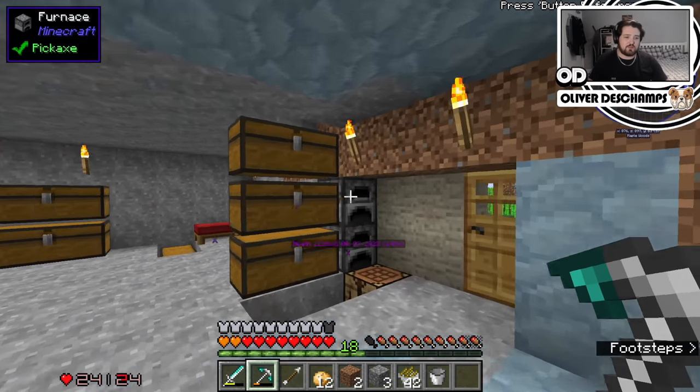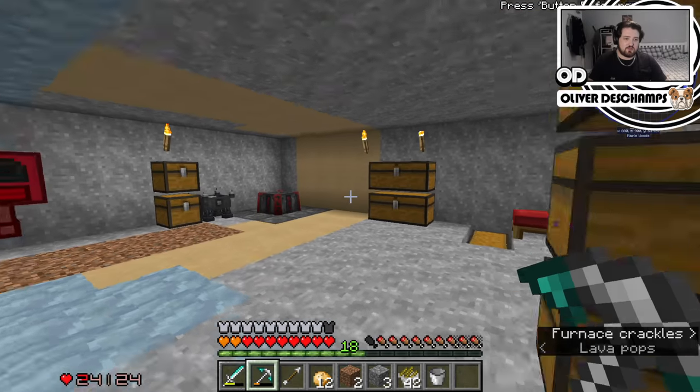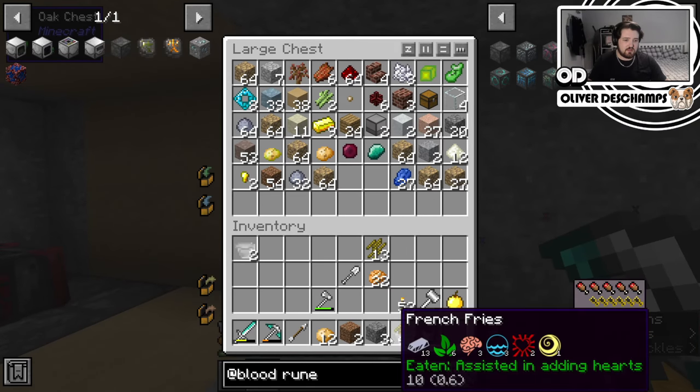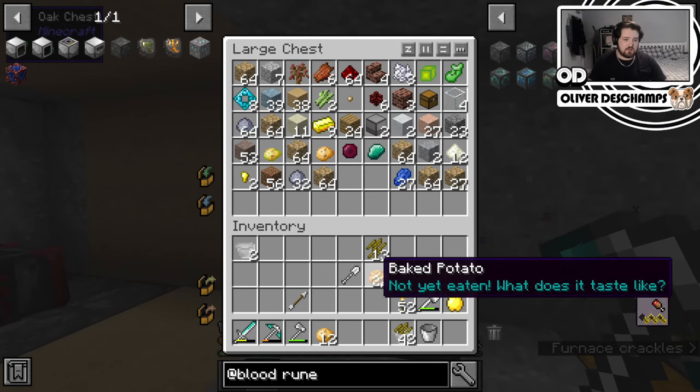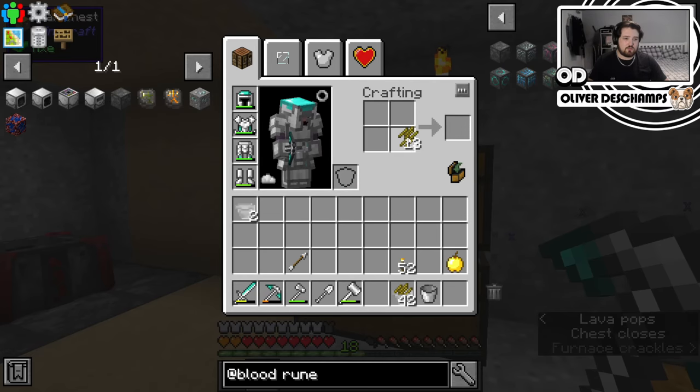Let's just cook one piece down. Let's just do this. It's the quicker option. Let's put some of our stuff away while we're waiting. We need this, we need this. We technically don't need to take the hammer with us. We could probably leave this here. We can make a couple more.